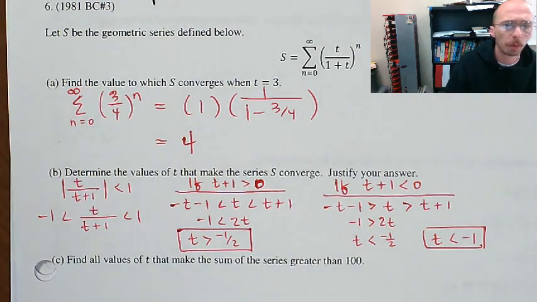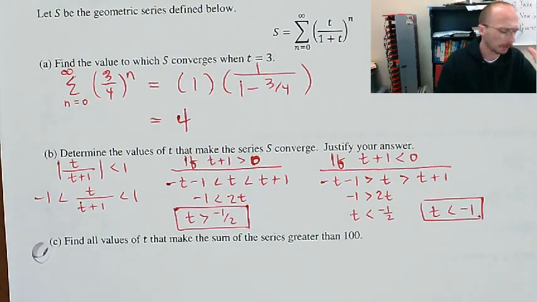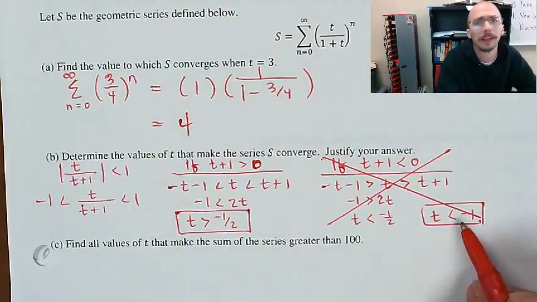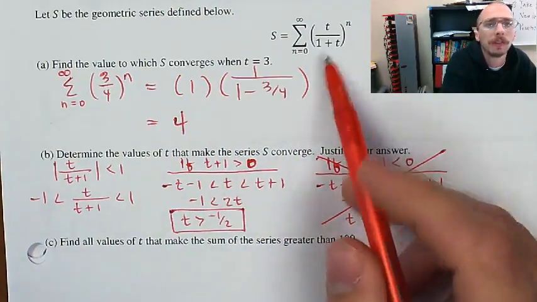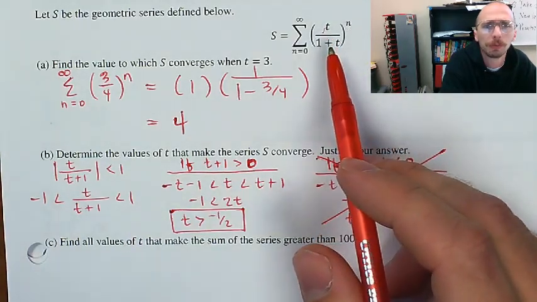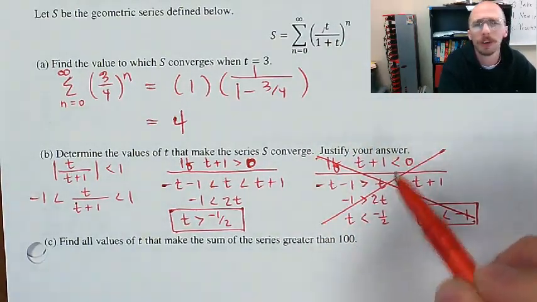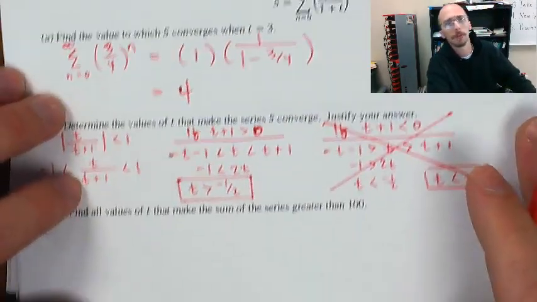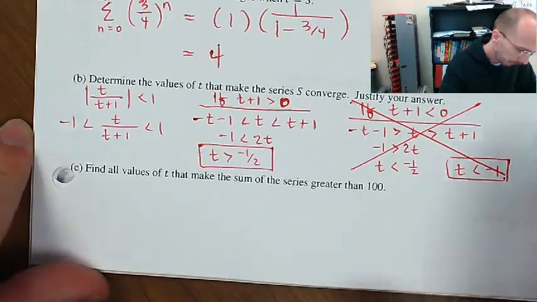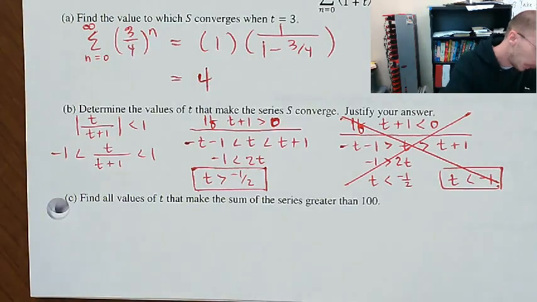I'm going to pause real quick and find the scoring guidelines just to make sure. Okay, yeah, I'm not exactly seeing it in the algebra, but this is just not contributing any solutions, because just think of a number that's less than negative 1, like negative 2. Then you'd have negative 2 over negative 1 to the n, so it'd be 2 to the n. That's not going to converge, okay? So this is not contributing any solutions. It's somewhere in there in the algebra. I'm just not seeing it. I don't want to spend a whole bunch of time just staring at it. So it's just t greater than negative 1/2. For some reason, it didn't work. Okay, not sure really what it is.